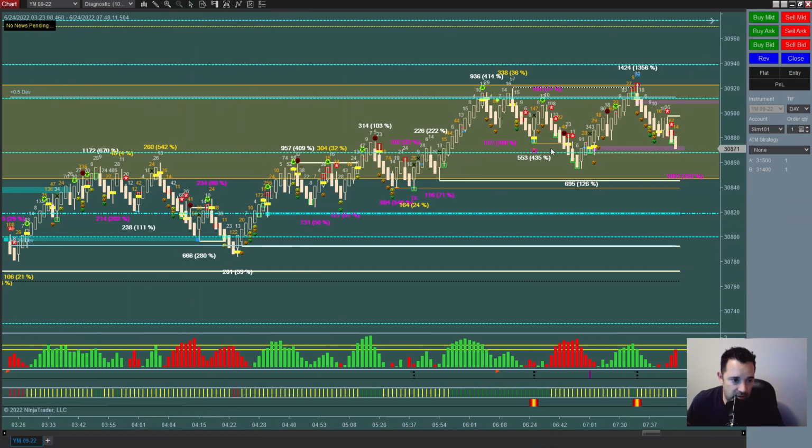But see, as it came back down, this was previous resistance zone. Now that might be the new support, because typically what always happens is previous resistance becomes new support and vice versa. Previous support becomes new resistance. So I'm always looking for that, because whenever it breaks out like that and it pulls back down to test that previous resistance, many times there's an LRE there. And if it is, I usually take it and it usually wins.